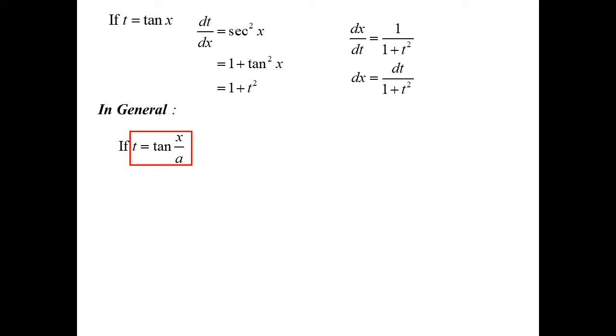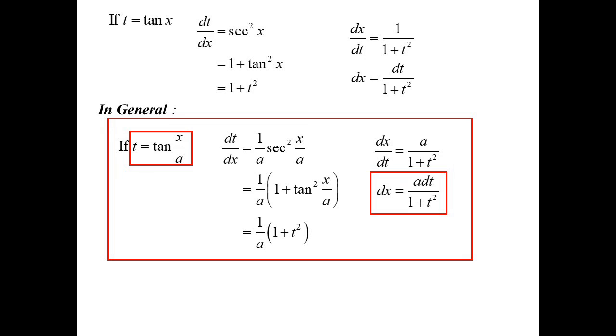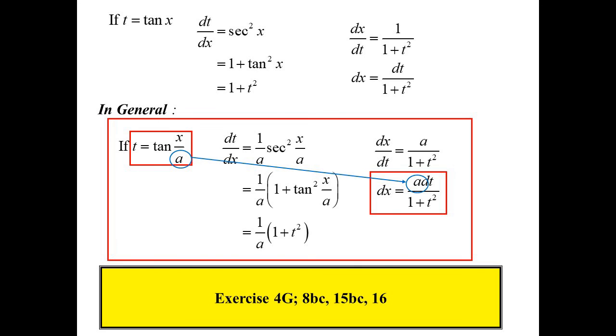Basically, it's this. If t is tan x/a, if that's what you're letting t equal, and I'll derive it just to prove it to you, look what we end up with. We always end up with a dt/(1 + t²). So our standard one where it's x/2, we end up with 2 dt/(1 + t²). But basically, they always match. Told you it was going to be a quick one.